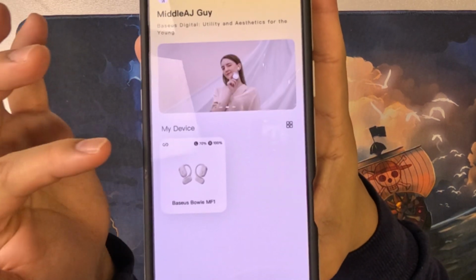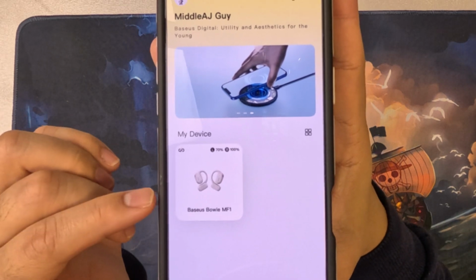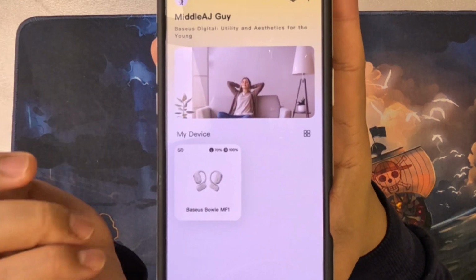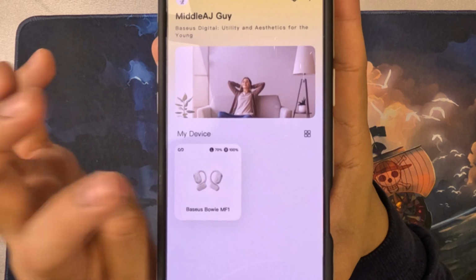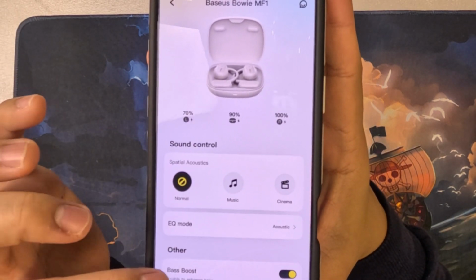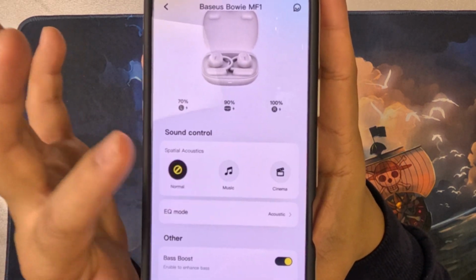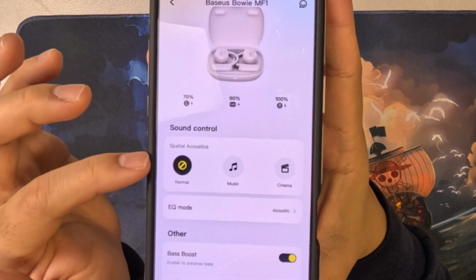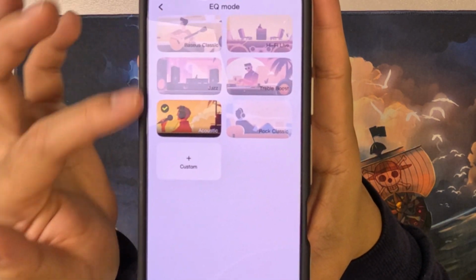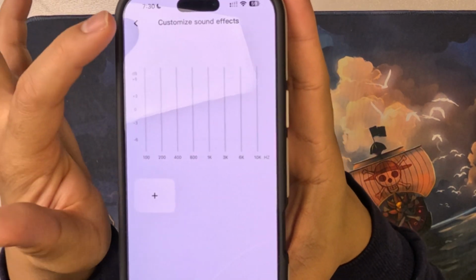So if you can see here, once you have paired your headsets or your open earbuds to your Baseus app, it will show something like this. And you can just click on the Baseus Bowie MF1. And this is how it looks like. So you have spatial acoustics for music or cinema. Usually I just do normal, and you have different kinds of EQ mode like I mentioned, and you can also do a custom EQ mode if you wanted to.